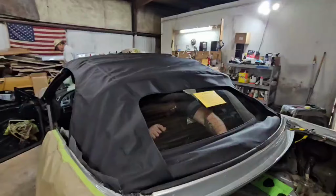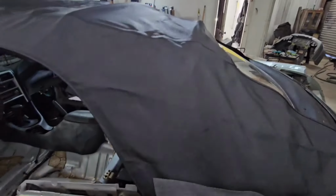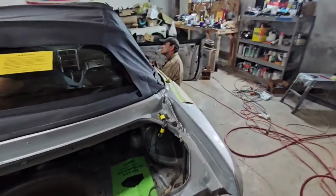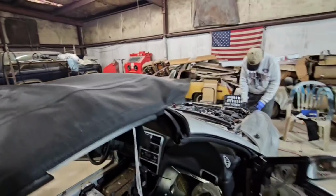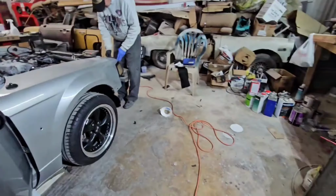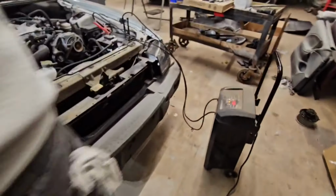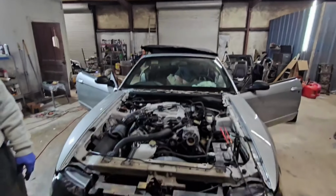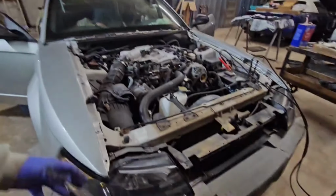All right, let's get to it. Well, we're getting closer. This side fits like it's supposed to. We got the other side fitting like it's supposed to. All we gotta do is do the front part now. Johnny's up here, got these pretty headlights. Look at that, golly. Starting to look like a Mustang. Except for the top ain't looking too good. I think it looks better without the grill. Yeah, much better, much more aggressive.